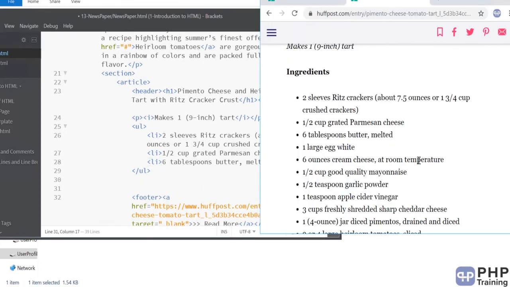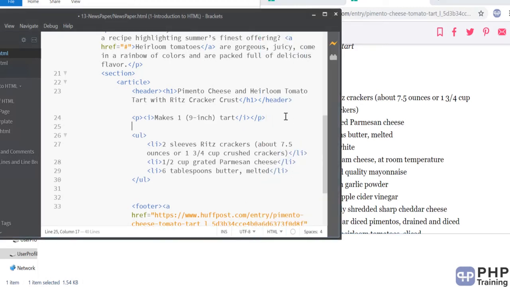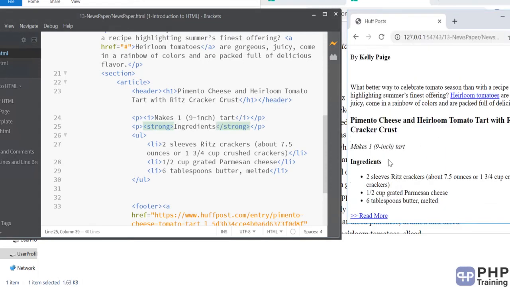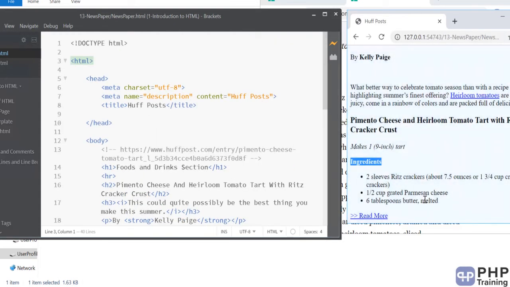Then next we can add ingredients. That's basically this one. So what we can do, we can add a paragraph and we can add strong to it, right? So here you have your ingredient and then your unordered list.